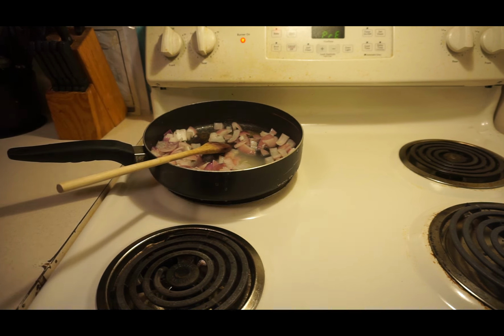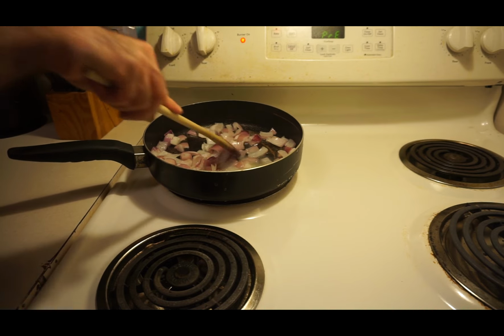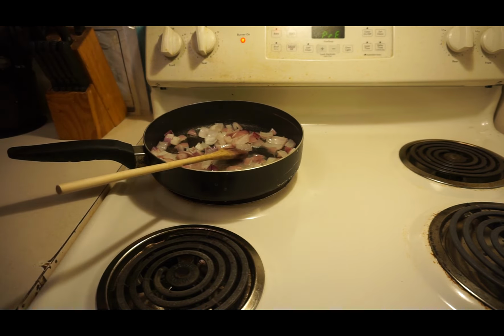So I think we are getting to a point, there's still a little bit more water in there than I would like, but I think I'm ready to start the timer, so I'm going to shut the camera off, start the timer. Again, what we're going to be doing here is I'm going to reduce the heat to medium low and slow cook for 45 minutes, stirring every 5 to 10 minutes. I'll take them off the heat once they've turned to dark golden brown. So I'm not going to bore you guys with watching this cook, but I will start the timer. And now that the timer's been started, we'll shut the camera off and we'll come back after the onions are done.